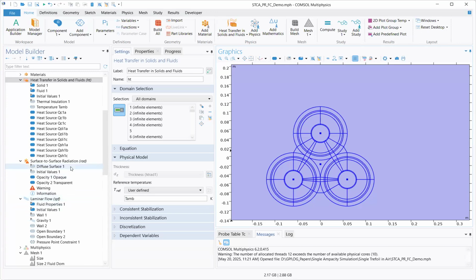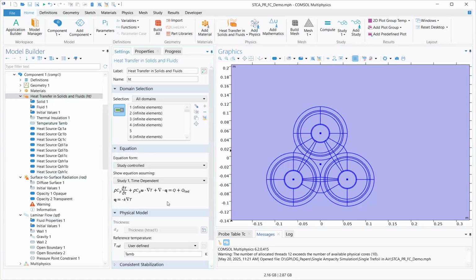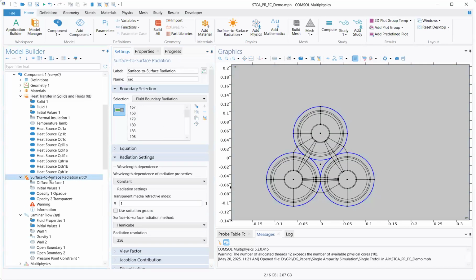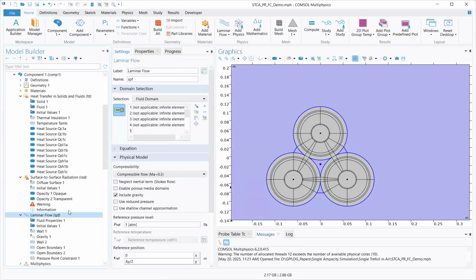So one thing I love about COMSOL is this right here. For every physics that we select, we can expand the equation and see the equation that's being solved in the model. So this is the heat equation, and we can see the different terms in the heat equation. We can see the equation in surface radiation. We can see the equations used in laminar flow to solve convection.